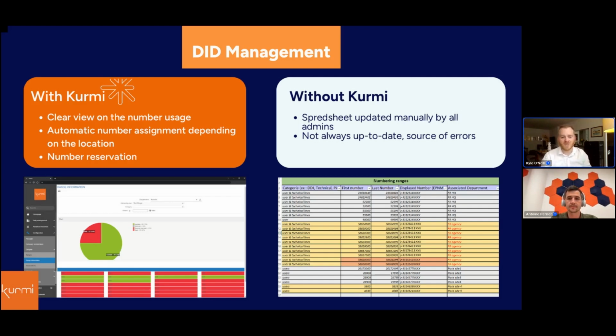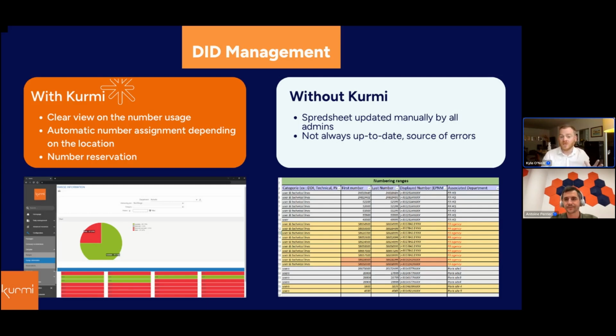We have advanced number management, which means that we can classify and categorize numbers, whether it's a direct routing number, calling, or operator connect in the Microsoft Teams environment. Kurmi is informed of each of the appropriate uses of those phone numbers. As we saw in the demo before, with our color coding, we know that the red numbers are already assigned and the green ones are free for us.